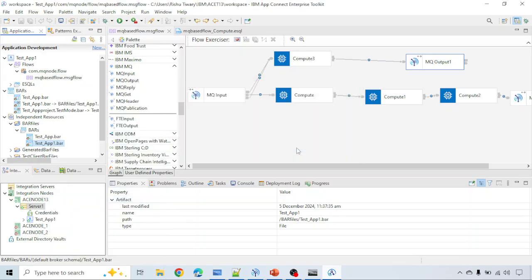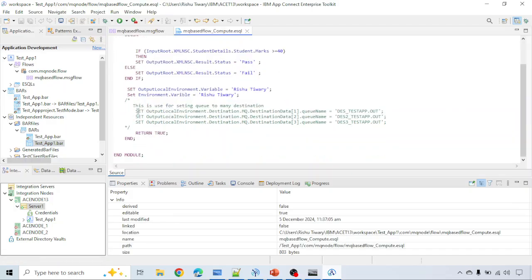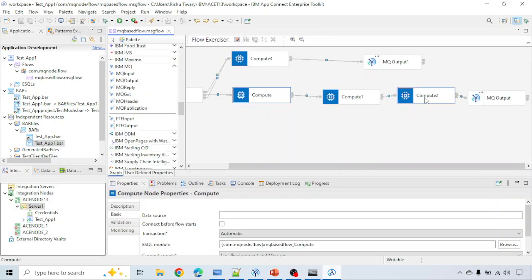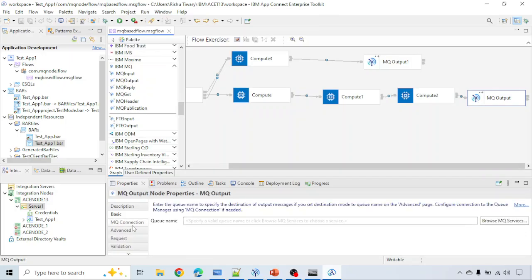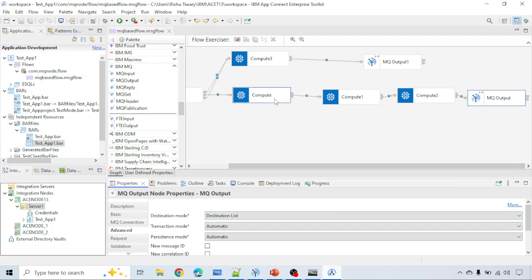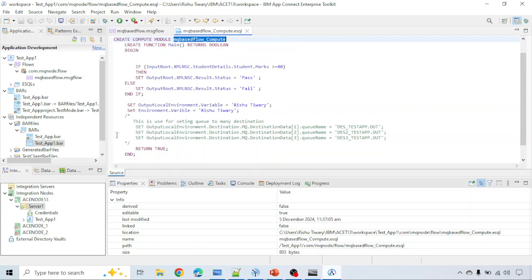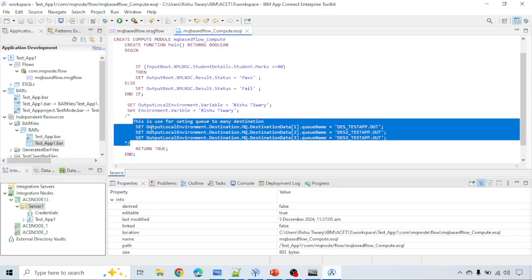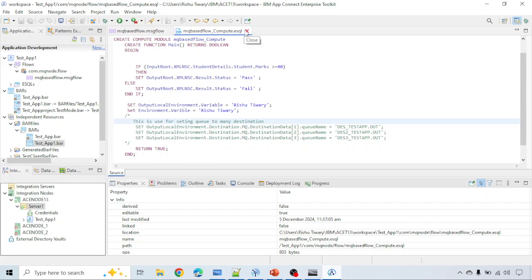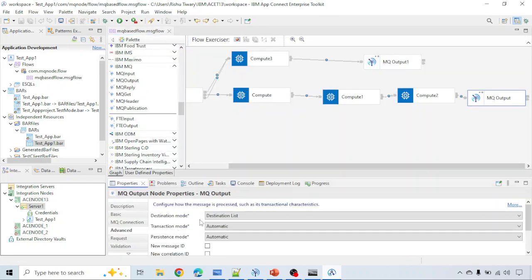Currently I have an error in this flow. What is the error? You can see currently I have not set the output local environment tree, but I have selected a destination list in the properties of the advanced tab.